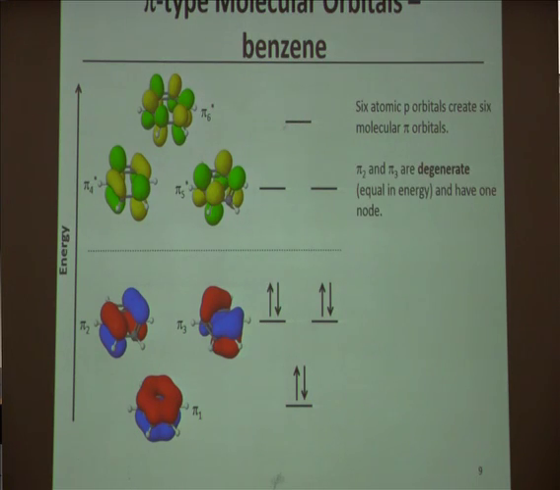The difference is that pi 2 and pi 3 happen to be the same energy. Some textbooks use Frost circles at this point to give you a way to predict the energies of all 6 of the orbitals, particularly pi 2 and pi 3 being degenerate, or the same energy. That's not something that we're going to worry too much about in this course. We're actually going to do some calculations in chapter 5 where you're going to look at some aromatic pi systems and you're going to find these orbitals for yourself.